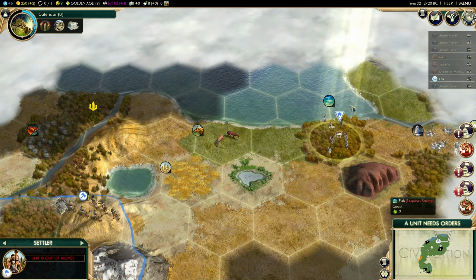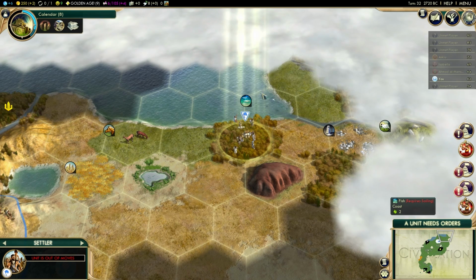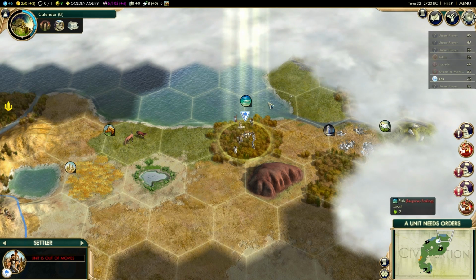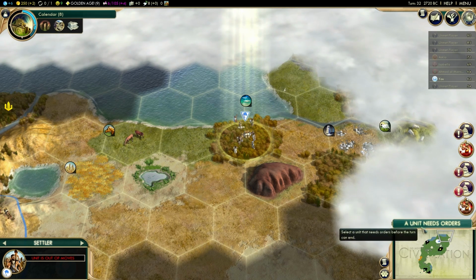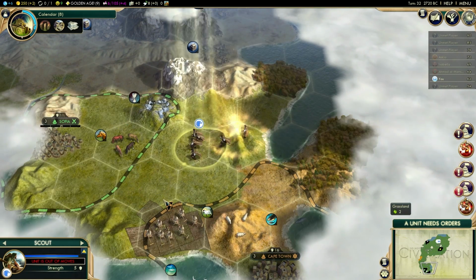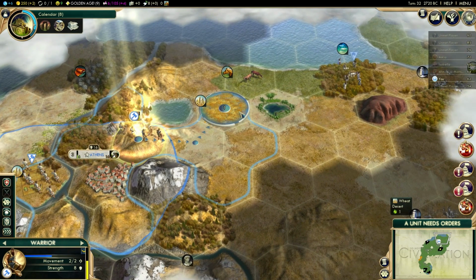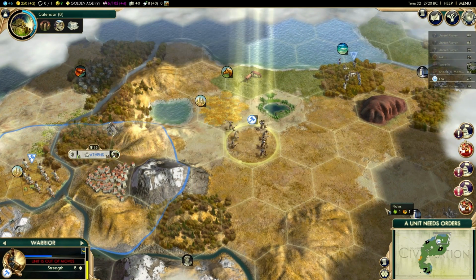And this city is going to be really, really... It's got the fish as well. And it's going to be really hard for it to be attacked from the sea because it only has one coastal tile next to it. That is going to be a really, really good tile for us to get. So that's what I'm going to go for. I'm going to use my scouts to continue looking around. And my warriors are going to come out here.